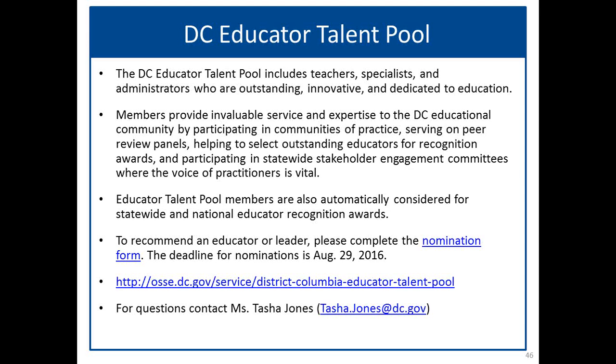This talent pool is going to be considered for statewide and national educator awards, but also we might tap different parts of it to come to focus groups or community practice, or to be on a committee to select other teachers for awards and things like that. So if you have someone you'd like to recommend, there's a nomination form you can fill out, but I also encourage you to share this with your principals or heads at school in case they have someone they'd like to nominate.